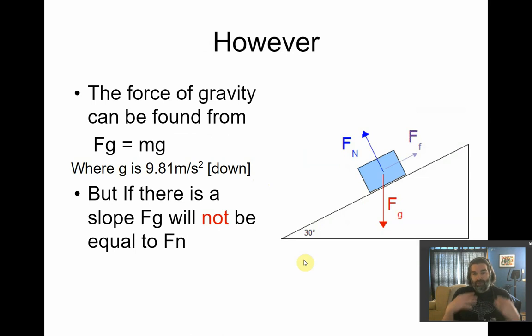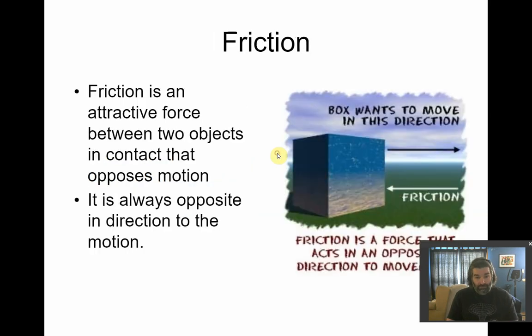So, as we've seen, if you're on a slant, the normal force and the force of gravity, because they're vectors, are not going to be the same, okay? If there's any other vertical force on the object other than the force of gravity, your normal force is not going to be the same. The normal force only equals the force of gravity in both direction and magnitude if you're on a flat surface with no other vertical forces. Otherwise, Fg is not equal to Fn. You can't use mg to find your normal force, okay? So forget that from grade 11.